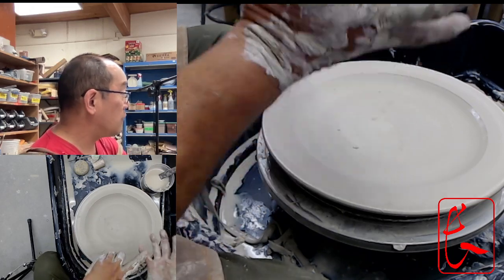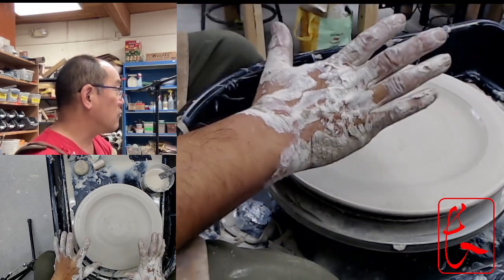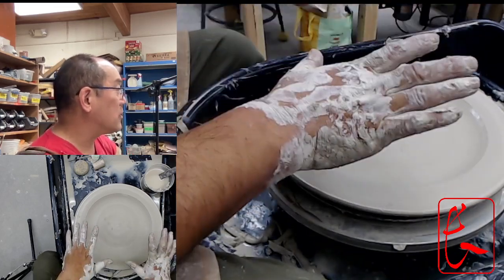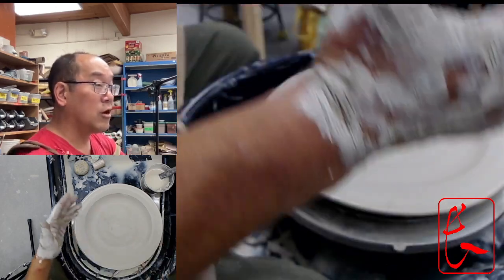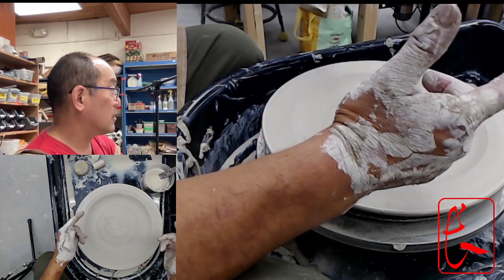So more than 4 pounds of clay, 5 pounds of clay, start with that soft clay and then throw some plates. Just try them out. It's easier than you think, right? Because there's no collapsing issues, right? And then just go slow when you get out to the edge, right? When your mound starts getting wider. That makes sense, everybody?